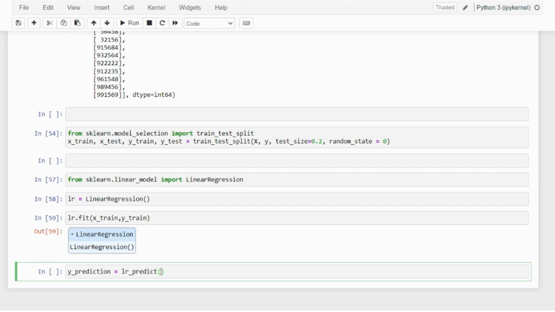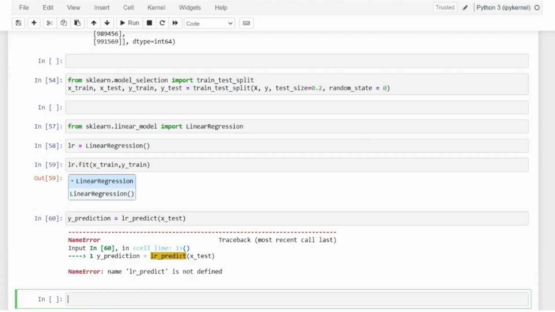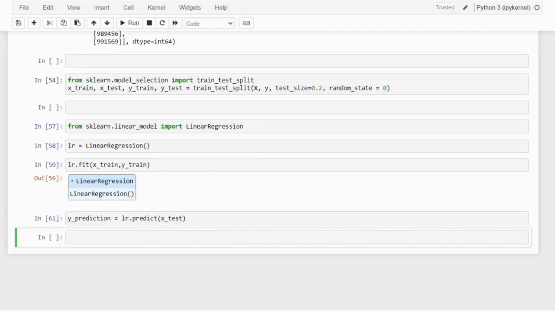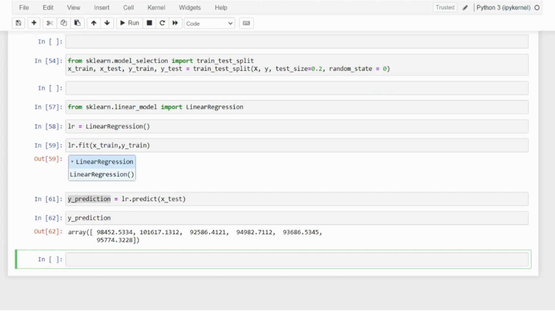So I will give X test to my Python. Here there will be no underscore, there will be a dot, because it is a function. In this way I will predict the values of Y based on X test.